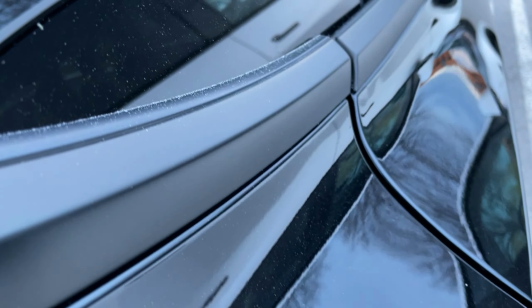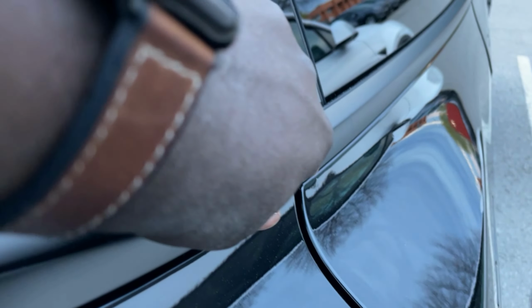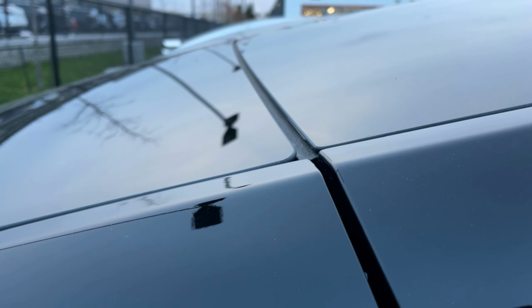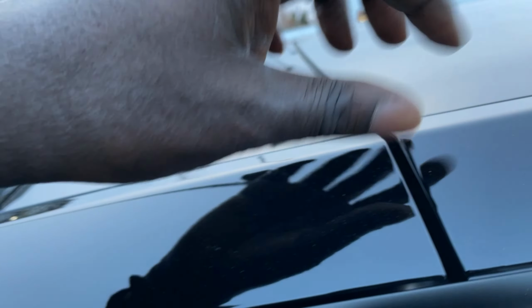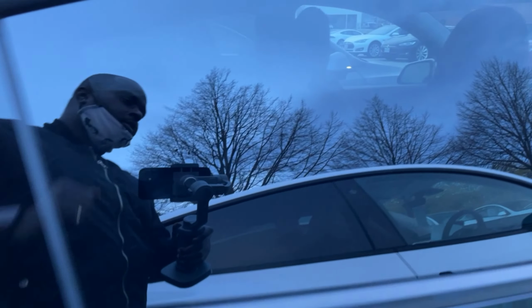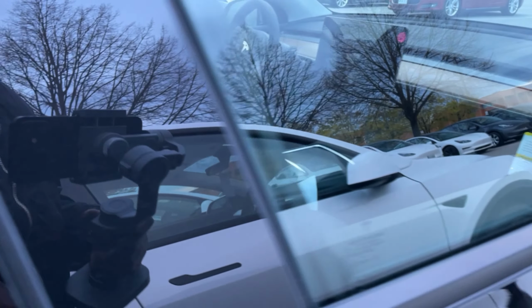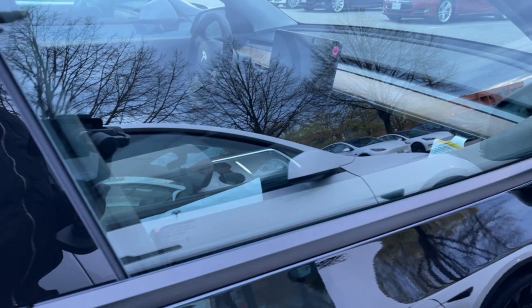See it? This door, it's out a little bit. Needs to be adjusted. But that gap is beautiful. That's what we want to see. So this right side rear door needs to be readjusted again. And after it's readjusted, I would definitely take delivery.